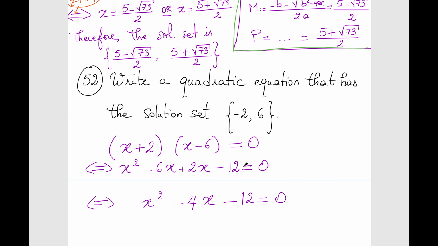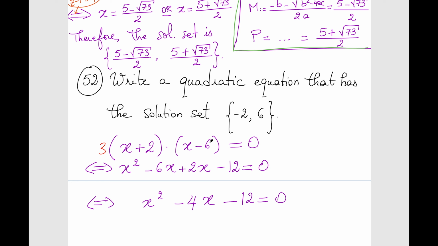Okay. Now, why did I say here this indefinite article, "a" and not "the"? Because you have infinitely many quadratic equations that have the set as a solution set. To illustrate this, look, if I multiply here by 3, don't you still believe that the two solutions of this equation are still negative 2 and 6? I mean, 3 is not contributing to the product being 0. It remains that this guy should be 0 or this guy be 0, right? So I'm still talking about the same thing.